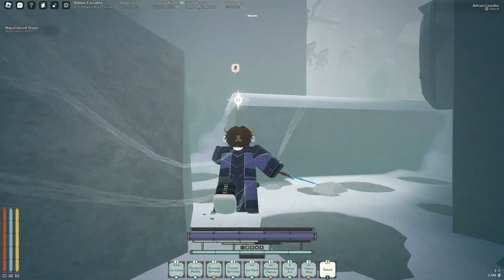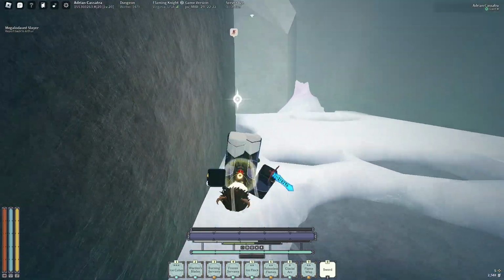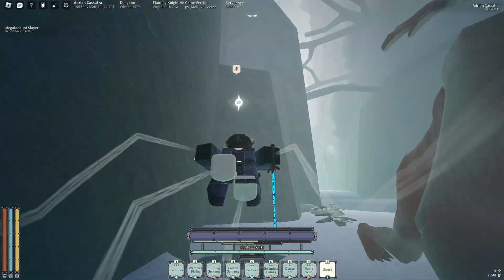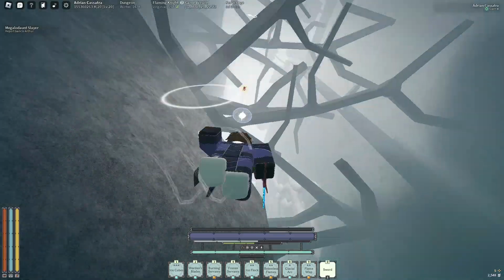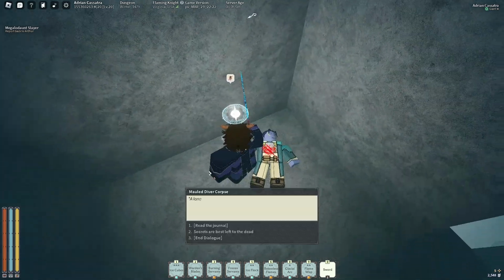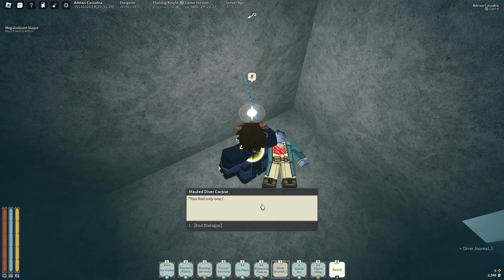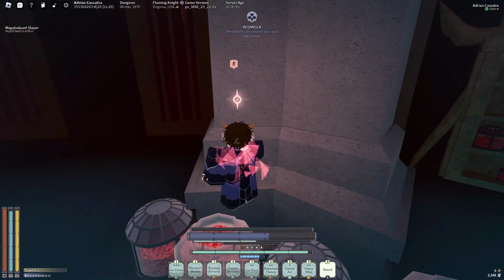Go to the boundary nest to make sure you don't get hit too much, because these things do a lot of damage. And then you kind of want to climb this wall on your left. Now, right here where it like protrudes a little bit is the last book right here. So all you have to do is grab that and you will have all 3 of your diver journals.